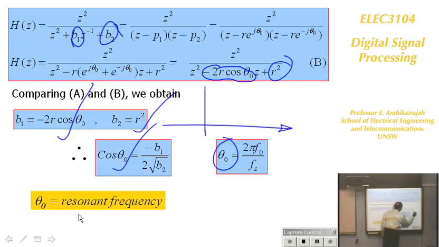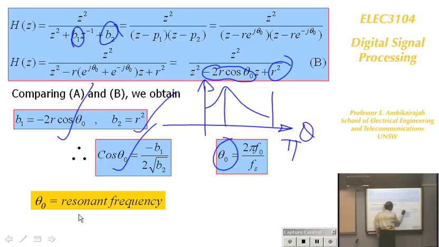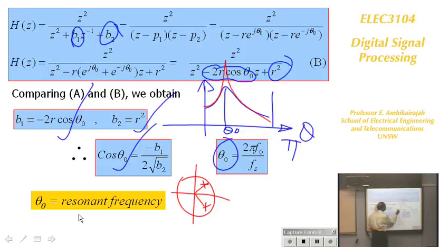The filter response, remember, magnitude versus θ, it's all pole, so it will be like that. Resonance is at the resonance frequency θ0. If you make your r very close to the unit circle, this will get very sharp and come down like that. So the 3 dB bandwidth here is larger, here is smaller. So it's getting narrower and narrower as you move this pole here. And when it's almost near the unit circle, it will really peak up like that, and the gain is too high.